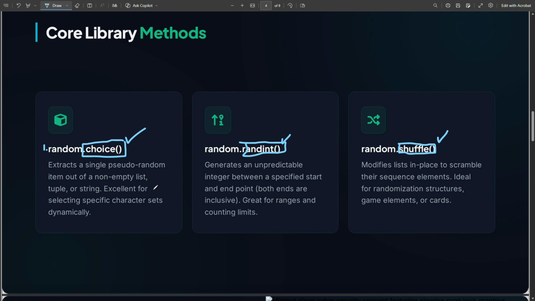Here you have a bright English description about it, but I'll try to explain it in a very simple way. When you go through the presentation, you can read them as well. So what is choice? Choice is used when you want a particular random thing returned. For example, I have three strings: red, blue, and the final one is green.